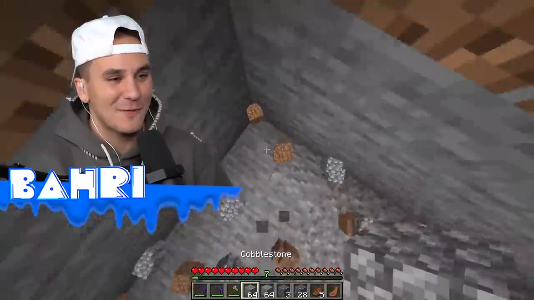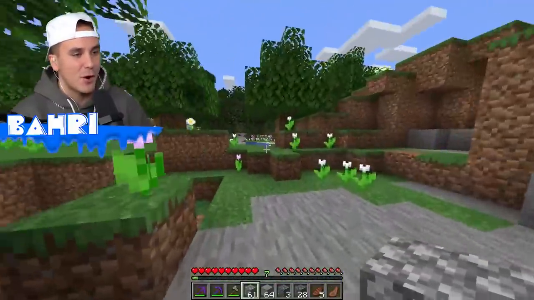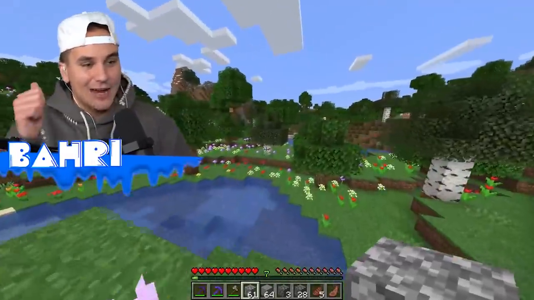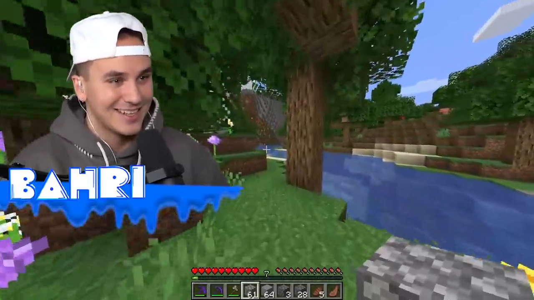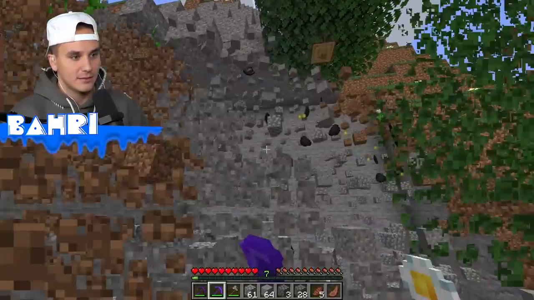Be very careful. That's the mountain over there. We want to get over there. There we can safely farm this cobblestone that we need in order to get an iron pickaxe and then upgrade that iron pickaxe to an ultimate iron pickaxe. Then we're going to take this to the nether.